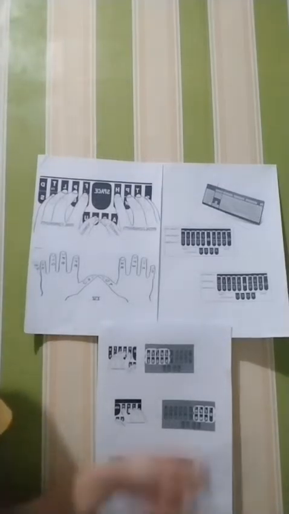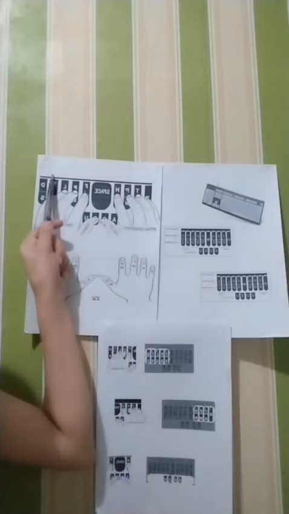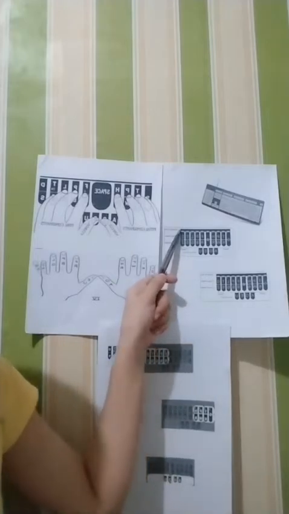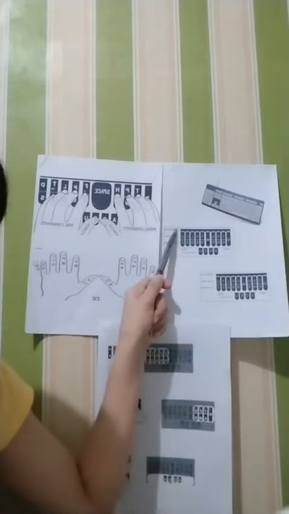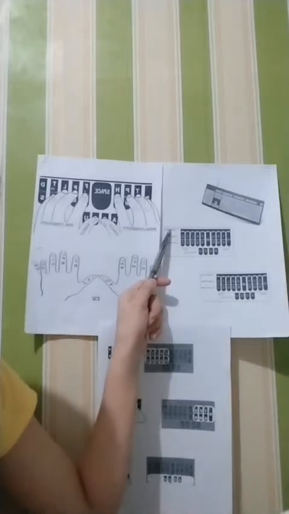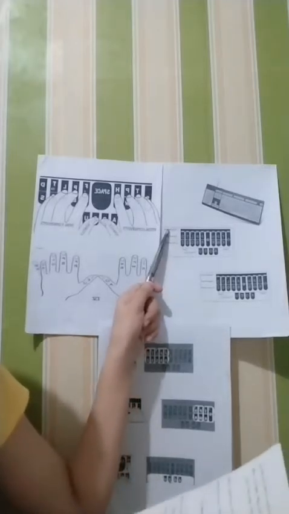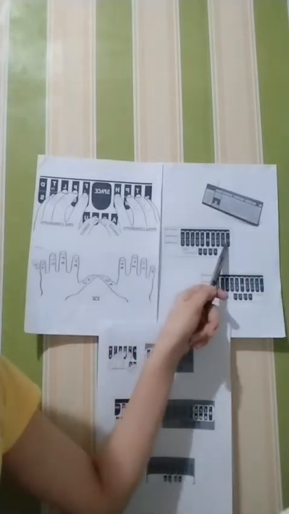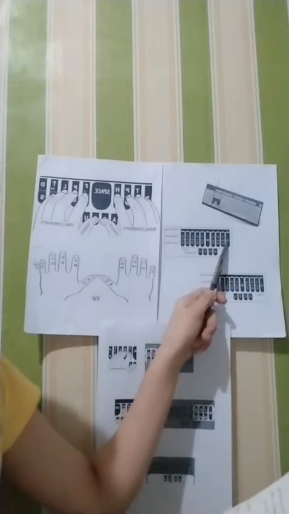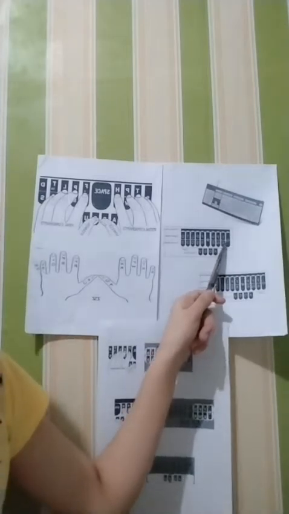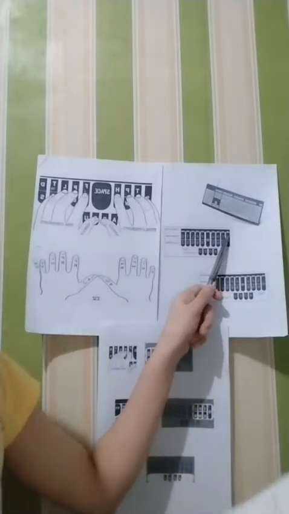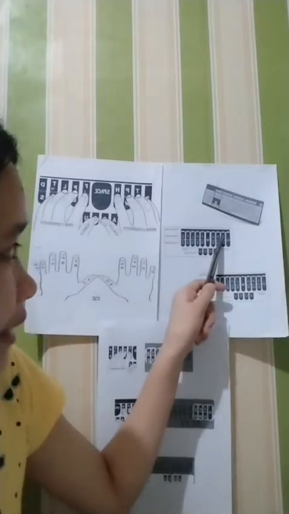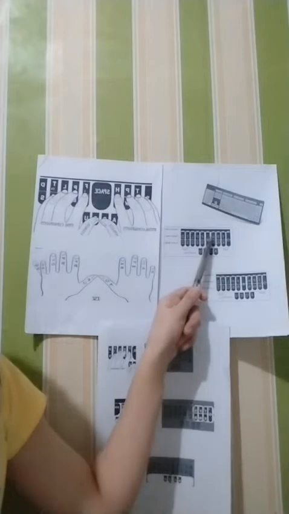As you notice, this bar right here is what we call the number bar. The number bar is used in conjunction with the upper bank of keys to write numbers. So, when the number bar is depressed along with, for example, initial S on the left side of the keyboard, it produces number 1. And if you press initial T, it produces number 2, and so on and so forth.